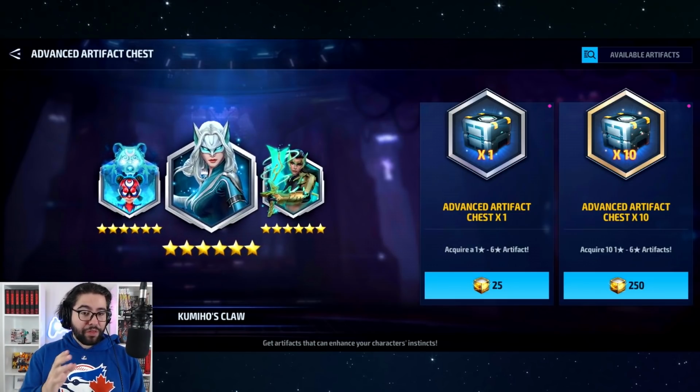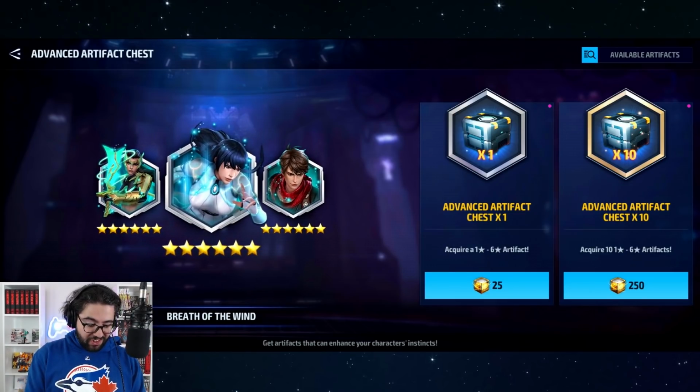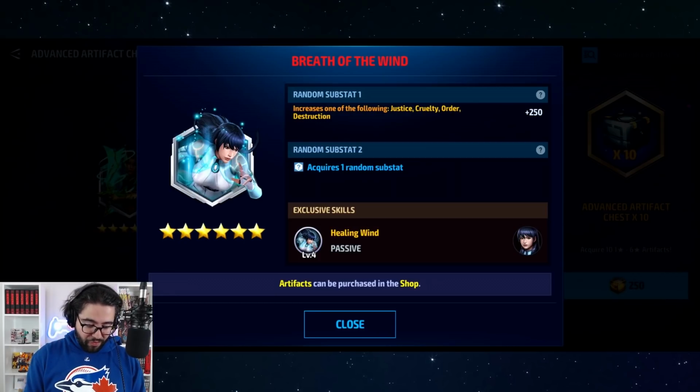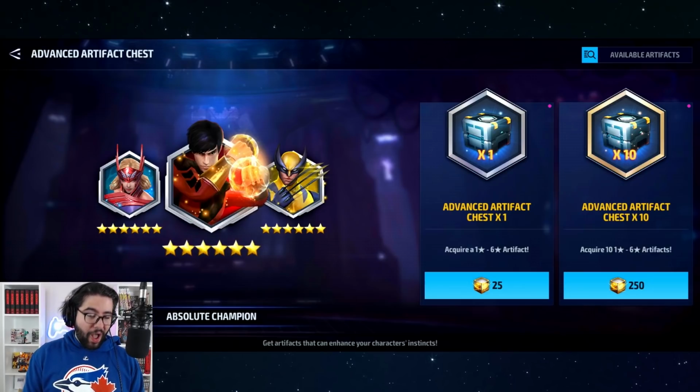So rather than having a 30% chance for debuff removal and 10% attack, if I had pulled the 6-star Arrow, the level 4 passive, you can see Healing Wind level 4, it's now going to give me a 50% chance to ignore all debuffs and 20% basic attack. So it's almost double the chance to ignore debuffs, and double the basic attack increase. That's really why I like this system.